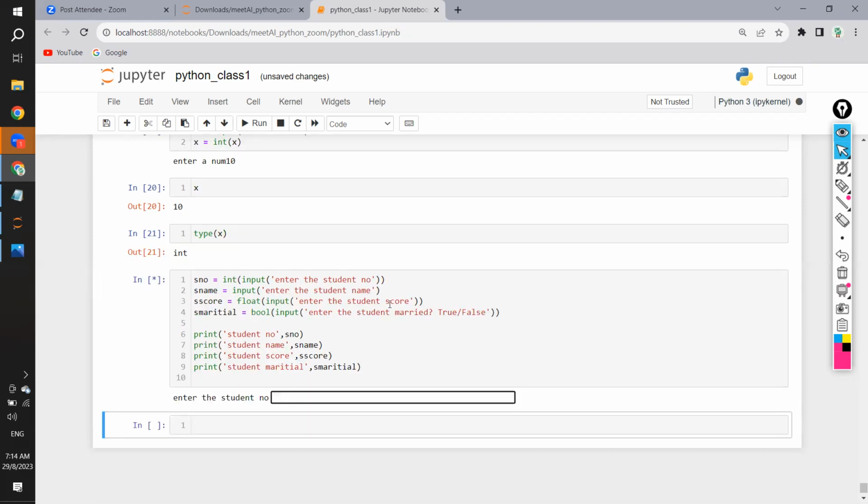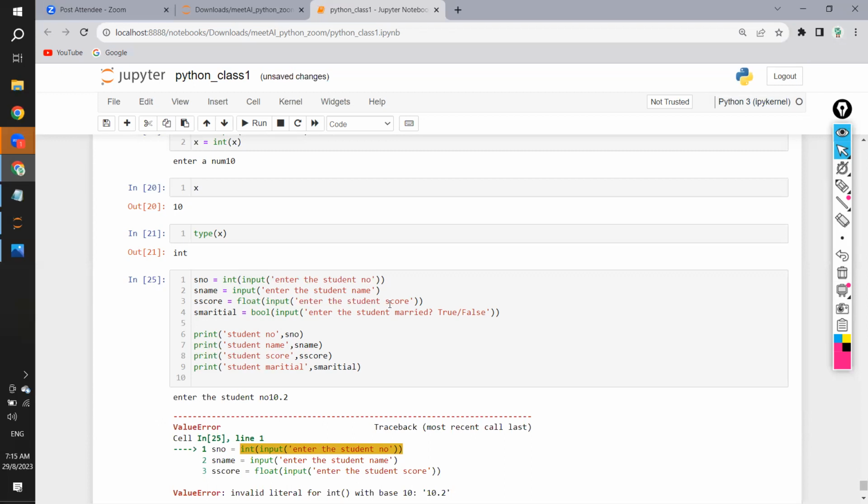Now if I give over here 10.2, what happens? It will not allow because again it's not an integer, it's a float. Can't we convert float to integer? Yes, we can convert. It will round down to 10 then. Okay, invalid integer with base 10.